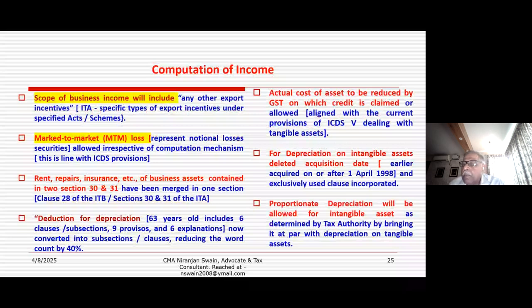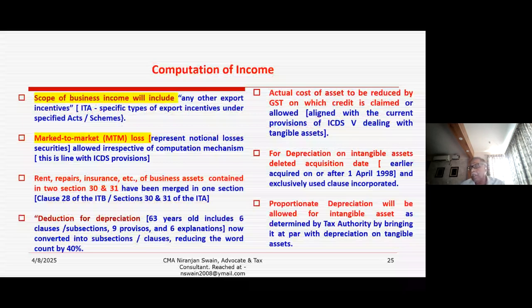The reason is you made a payment of more than 10,000 in cash, and the exceptions available are not in your favor. Similarly, on non-deduction of tax at source, 30% of the amount will be taken as disallowed. Similarly, for purchasing certain goods from your relatives at more than the market price, in the opinion of the assessing officer. 43B has restrictions on non-payment of taxes by the due date of filing return, and non-payment of provident fund and gratuity. Like this, many sections are there with restrictions. Now what happens?